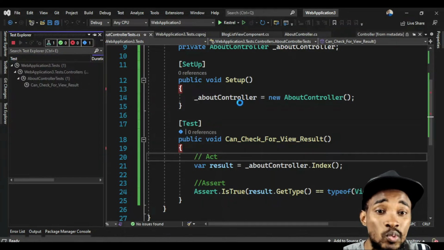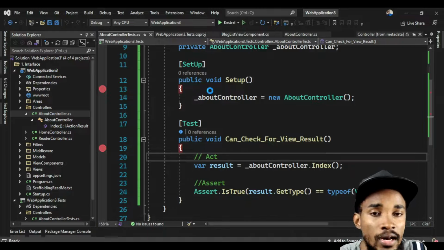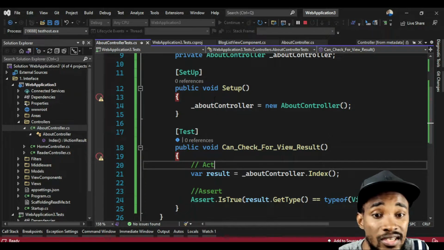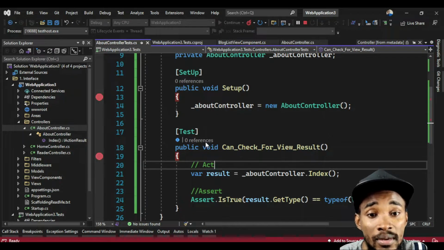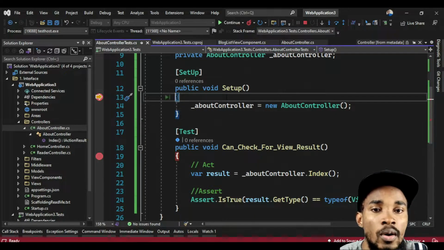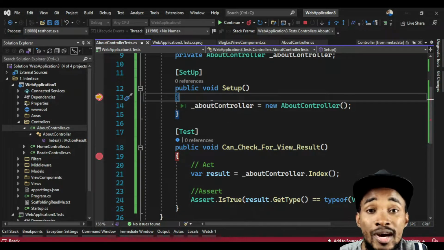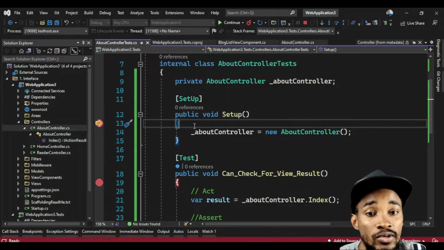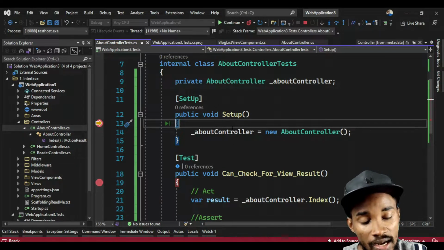There are also cases where you want to do your arrange within the actual setup. There are cases where you have to do your arranges within your setup. You don't necessarily have to do it within your method, and the reason why you want to do that is because maybe the data you're arranging can be reused for multiple scenarios. So that's where you might want to put it in there. But as you can see, the breakpoint is actually hit, and it's on the actual setup method.